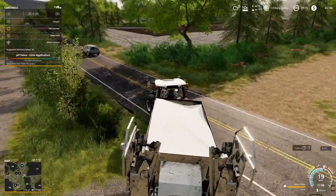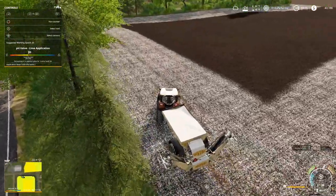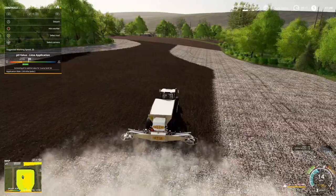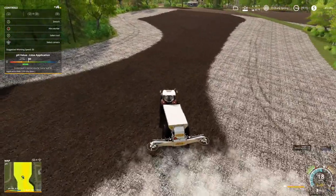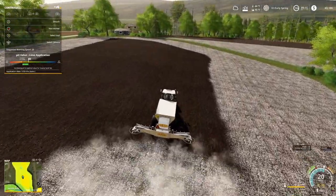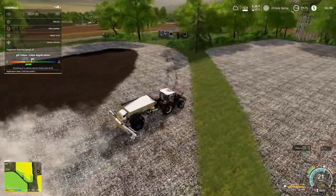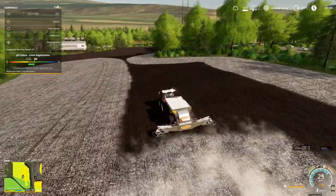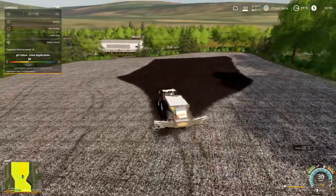I was like, you know what — I've got everything I need. Most people start with a hundred grand, I just felt like a hundred was maybe too easy. So I figured 50 — that would definitely give us what we needed. I think it'll be just fine. You can tell the weight's a little bit much on this, but that's okay. This will be our lime spreader because we have Precision Farming installed — basically every year we're going to have to put lime down. So I figured, why don't we just have one spreader for it and be done with it? We are using the same one we're using over on Griffin, Indiana. The one from Holga Sandstock — AKA TM mods or TF mods 2020, something like that.